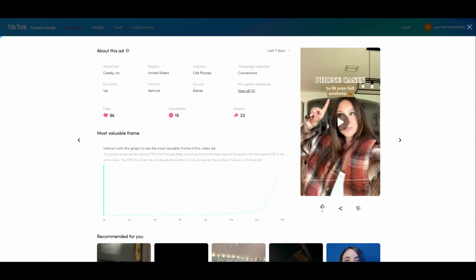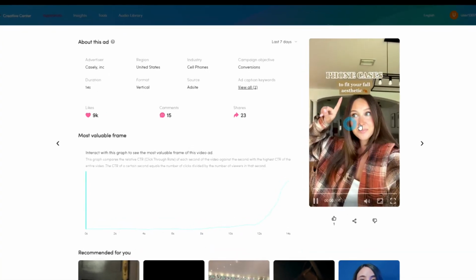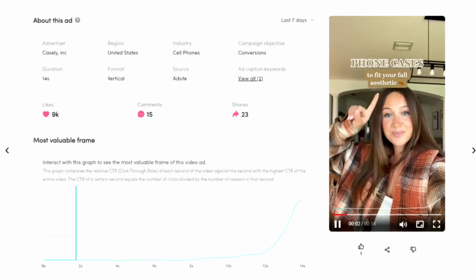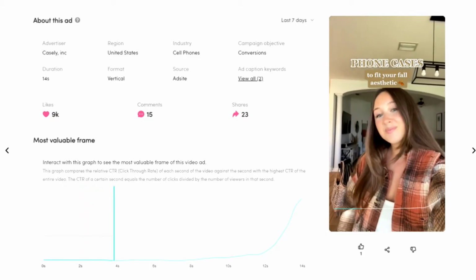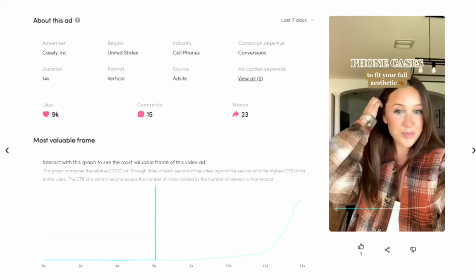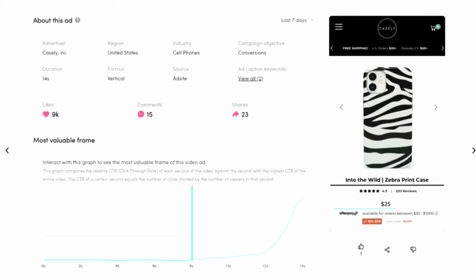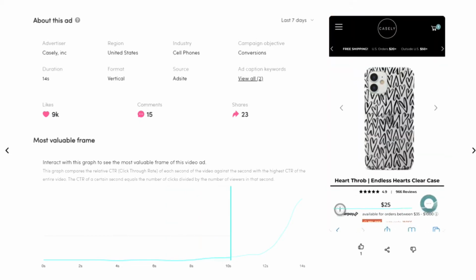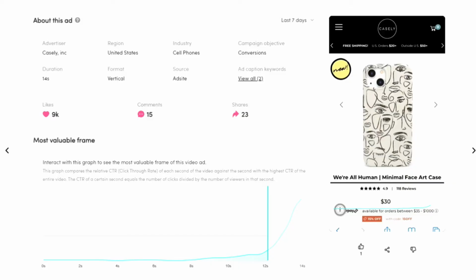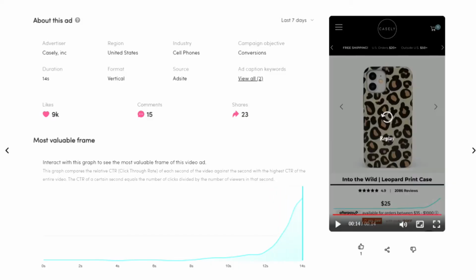The next type of video you can do is using product photos or a screenshot of the product on your website. So in this video, she isn't speaking, all you hear is the background music, and then the transition from photo to photo is in sync with the background music, so it works really well together. This would be a great type of video to do with songs that are currently trending.